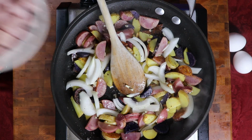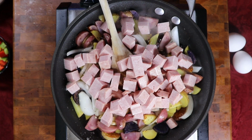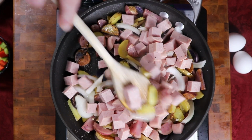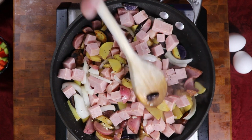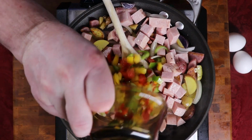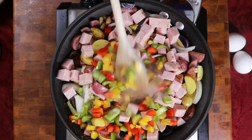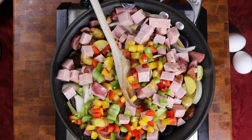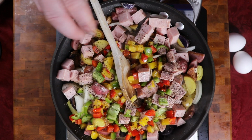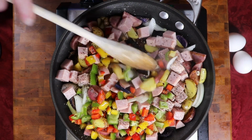Let's add our Spam. There's Spam in there. Our whole thing of Spam will go in there, like so. Get that going in there. Get that melded together with everything else. And we'll add our peppers. Peppers in there. And we will add some pepper. We're definitely not adding salt because we got Spam in here. So we don't need the salt with the Spam.